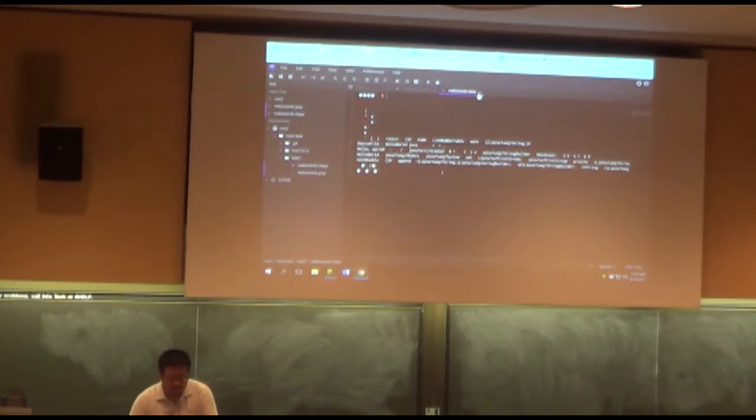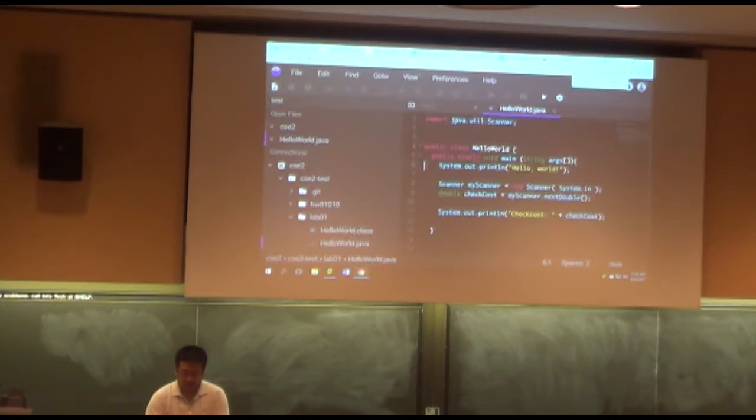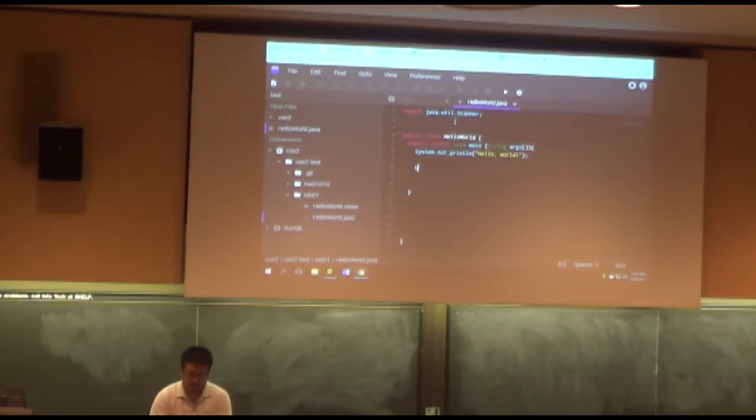So anytime I want to test something, I always go into my HelloWorld.java file because that's the easiest place to test something. Sorry, let's make this bigger so you can see it. So let's make our Boolean.